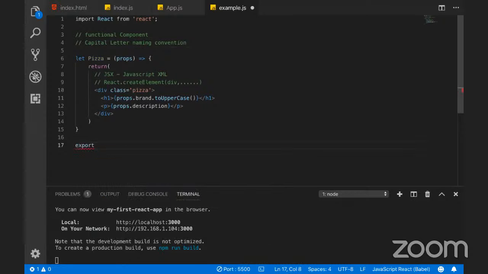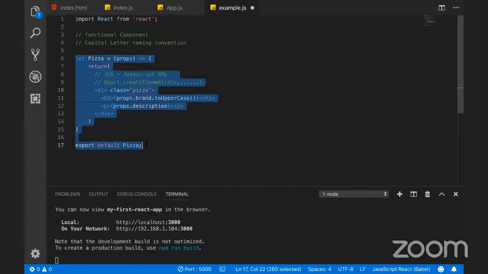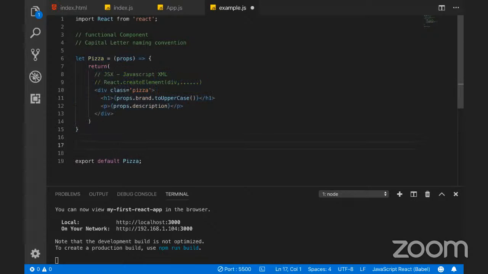So I'll say export default pizza. So when I say default, it means there can be multiple functionalities over here. एक के अलावा दो functions भी हो सकते हैं, ठीक है? तो when I say default, I'm saying that सिर्फ इस पिज्जा को एक्सपोर्ट करो. हो सकता है इस पिज्जा के अंदर हमने दो तीन अलग फंक्शनैलिटी की डिपेंडेंसीज डाली हुई है जो हमने यहीं लिखा हुआ है, ठीक है? We don't want to export that, we want to export pizza only. Okay, so this is the default export from here.